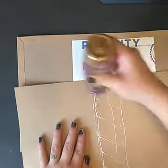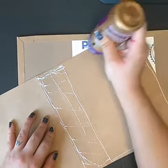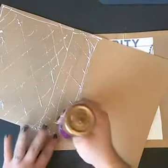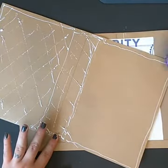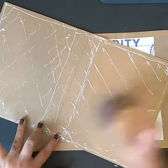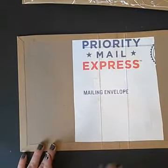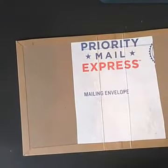Okay, gotta get glue everywhere here. Glue everywhere. Let's see. I really like to put my glue down in crosshatch. I feel like it would cover more surface that way if I do it in crosshatch. Okay, now we gotta let it get tacky like my wardrobe. Okay, so letting this glue get tacky here. Let it get tacky so we can stick it down.